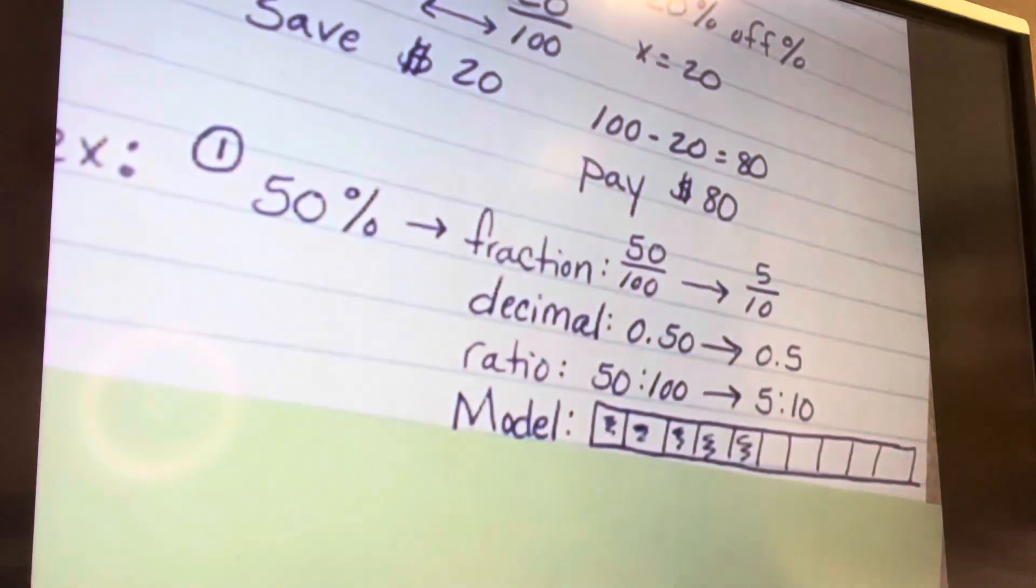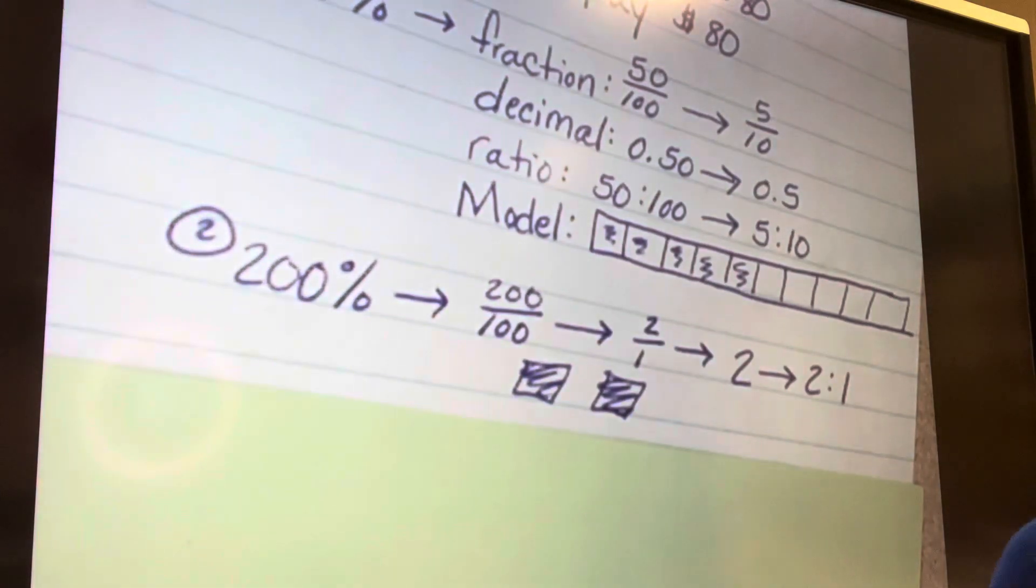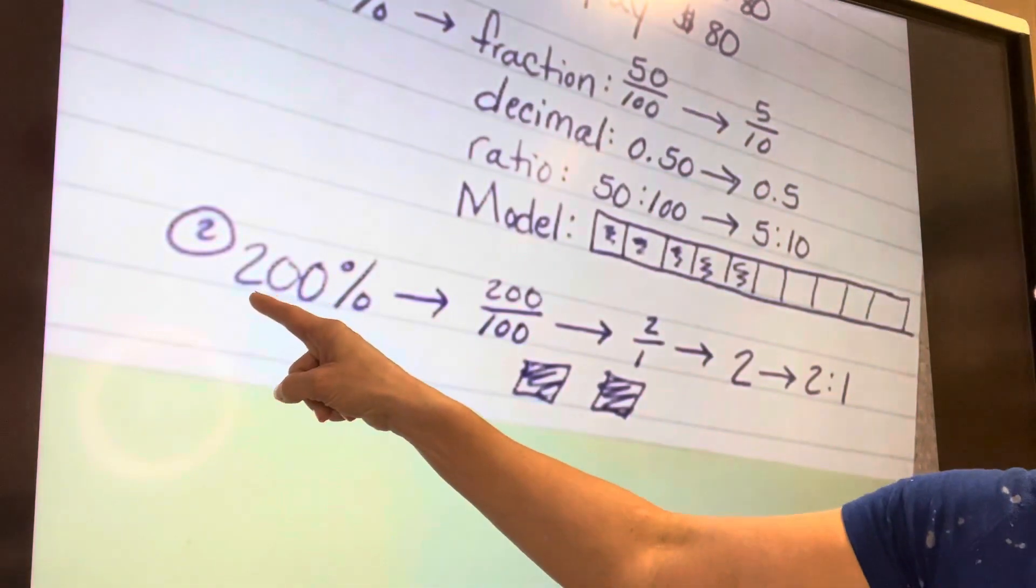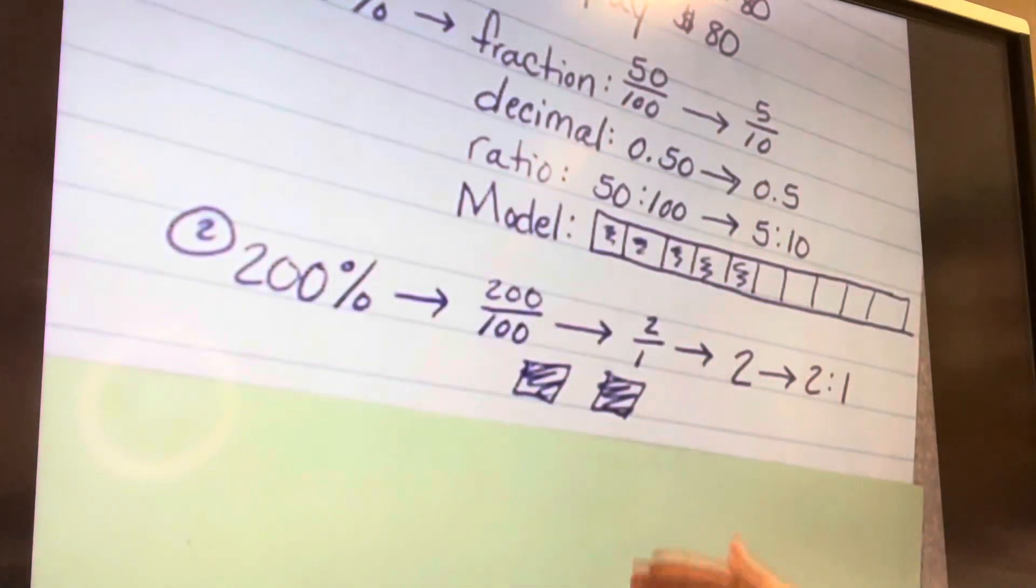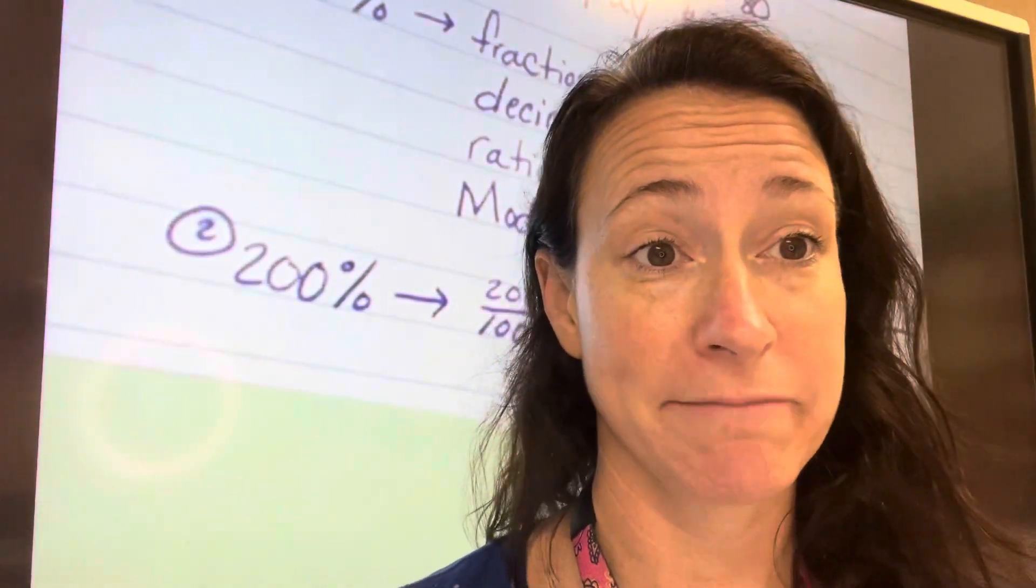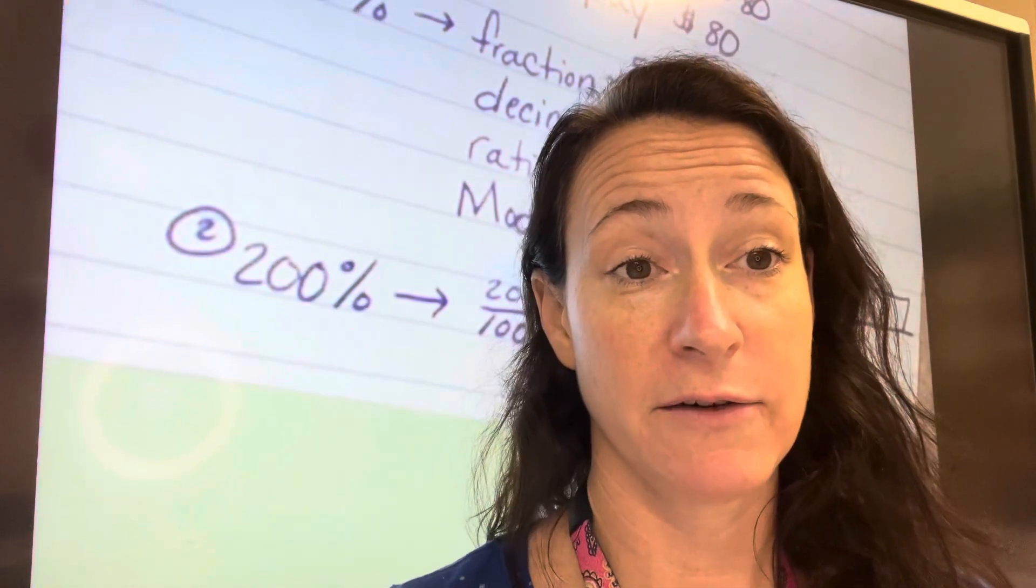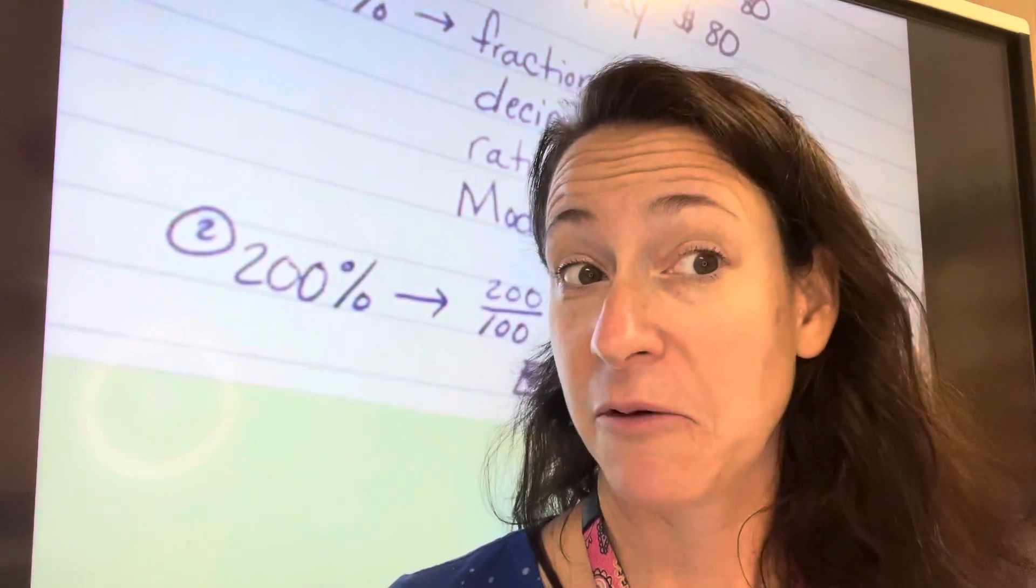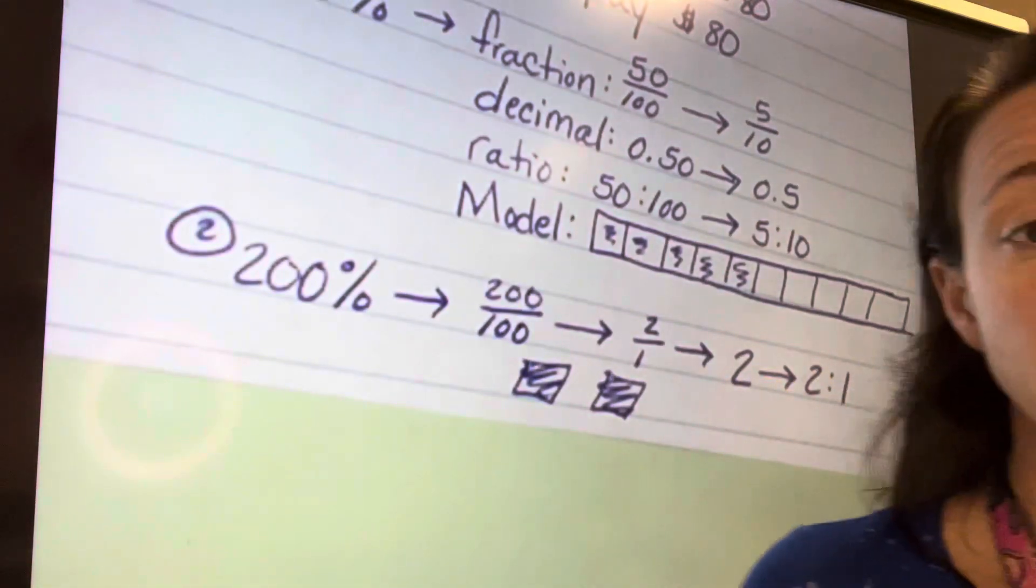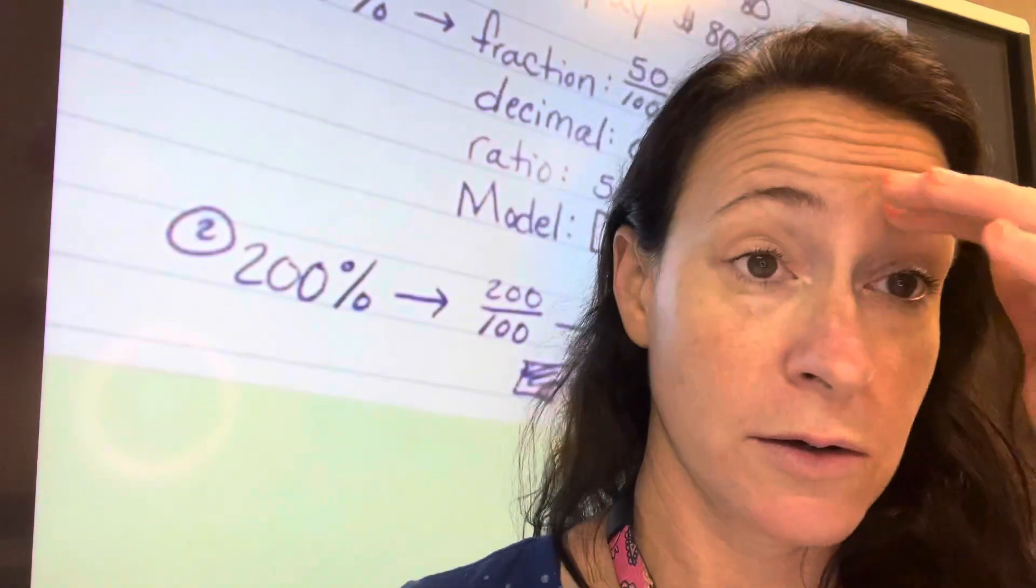Then we have an example of 200%. What does 200% look like? Well, you still write that number over 100, and as you can see, that's two wholes. So 200% is double something, which is pretty cool. If I had 200% of my students participating, I would have double the number of students participating, because it's two to one. If it's 300%, I would have triple, three to one. I would triple it.